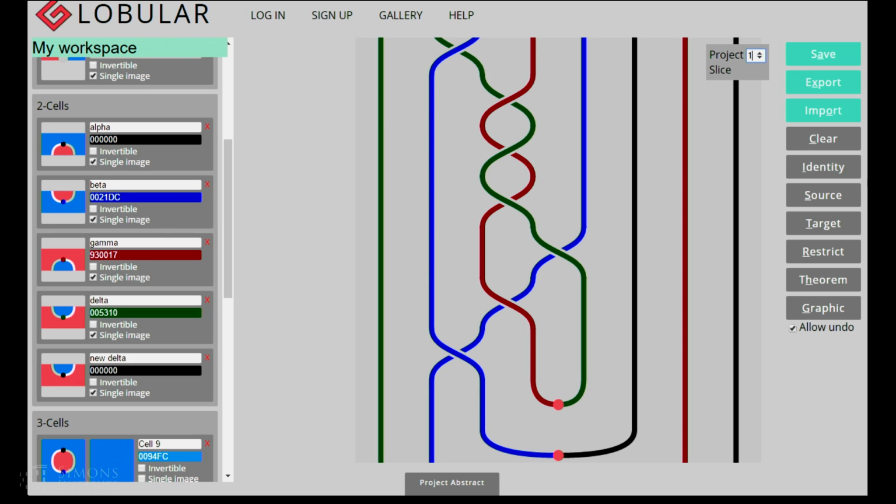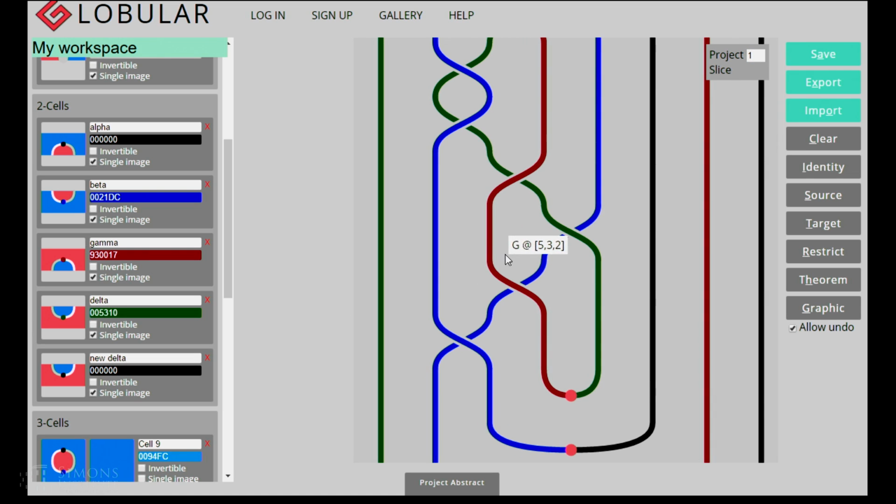So that's exactly the user interface mechanic that we have here. We click, say, at this crossing, and we pull it down, and it will cause them to cancel out. So what else can we do? So we can manipulate this as a 3D entity, albeit one that we're seeing in a two-dimensional projection. So we can also pull things up and down, just as we could before. But now in 3D, there are new types of isotopy that are allowed.